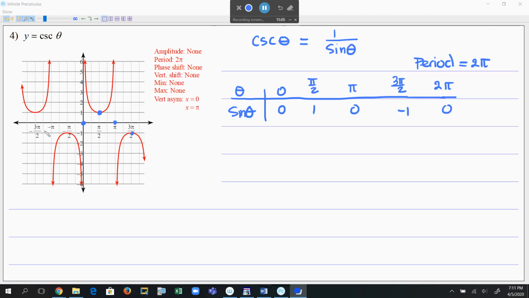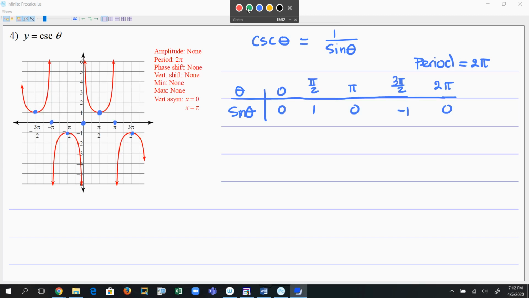Before we plot the vertical asymptotes, I'm going to go ahead and plot the left-hand side for the sine function first. Again, sine is an odd function. So the point (0, 0) is the symmetry. Think about at pi over 2, we get 1. Since (0, 0) is the symmetry, negative pi over 2 will be negative 1. Sine of pi will be 0. Sine of negative pi will be 0. Then sine of 3 pi over 2 is negative 1, and sine of negative 3 pi over 2 will be positive 1.